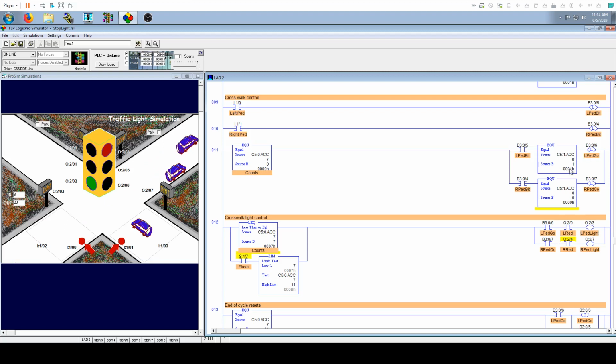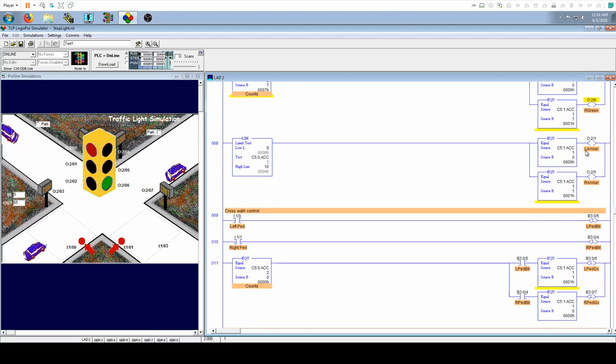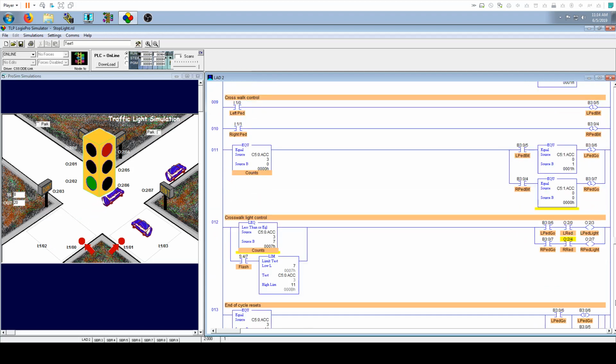That's why in this case we have a 1 here for the left side instead of our normal 0 like we do up here, because this indicates which side is going to be green and yellow. We want to focus on what side is going to be red, so we flop them. And then we latch in another bit.